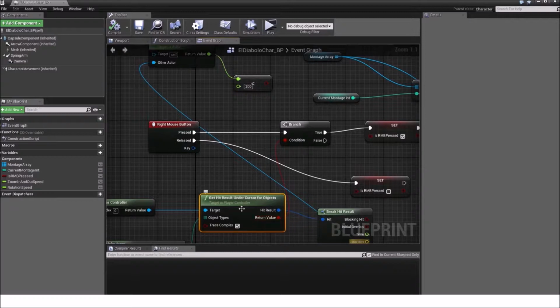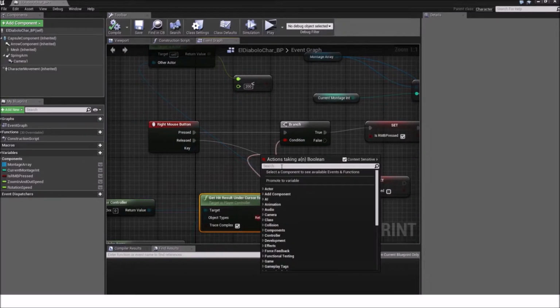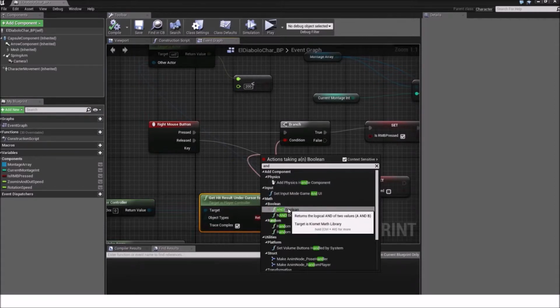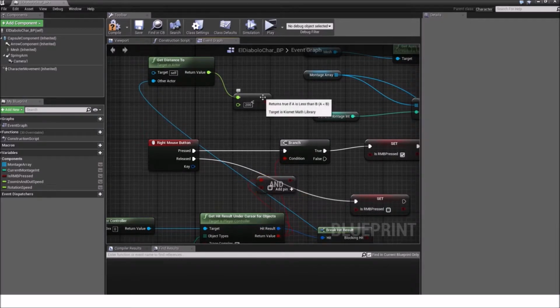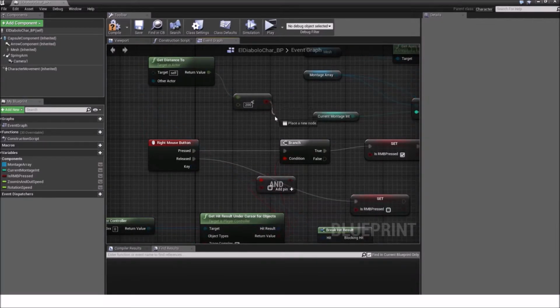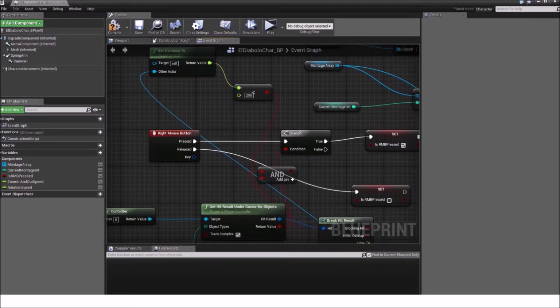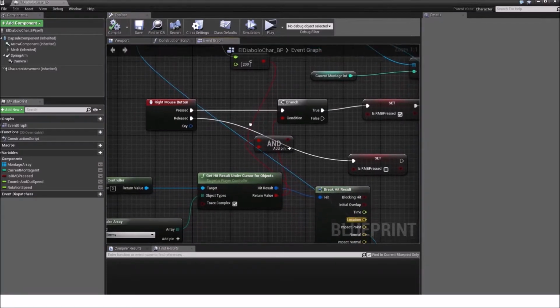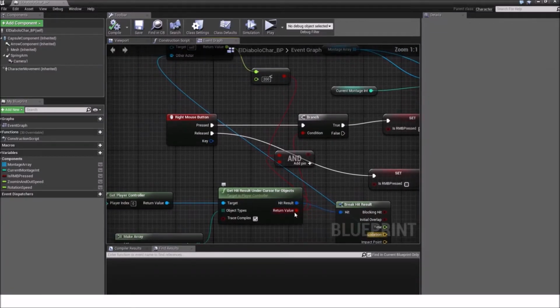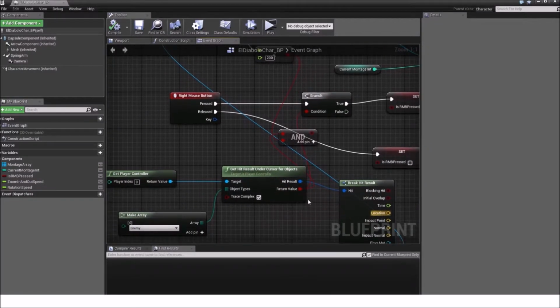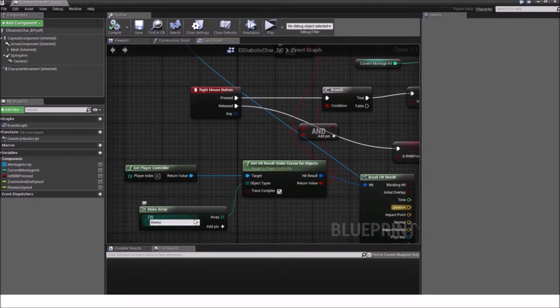So we get to our return value down here, drag out from the red pin and type in AND. We select the AND boolean and connect the condition up here into the second slot on the AND boolean. This node basically says, okay, do we have a hit when we actually clicked on something, and it's the type enemy?